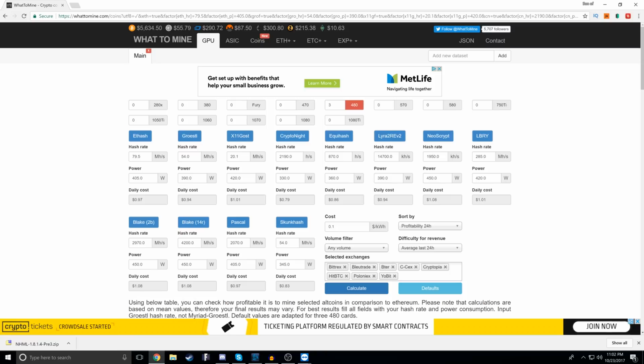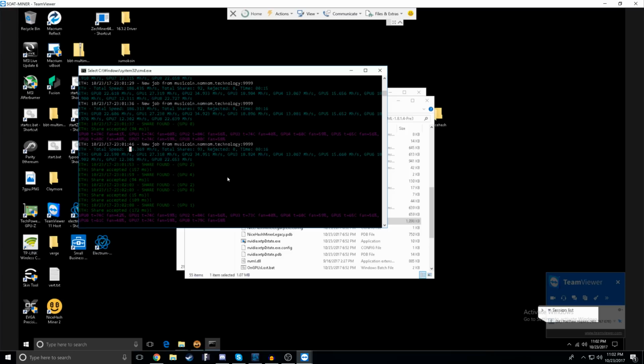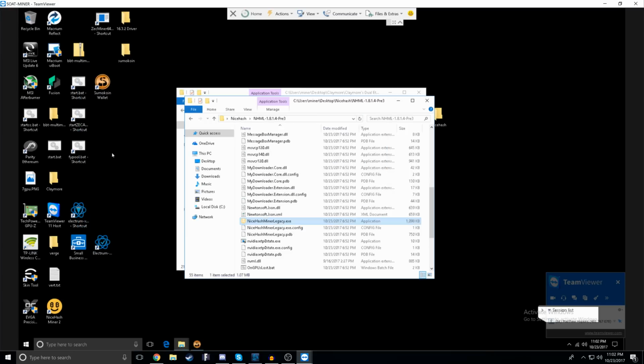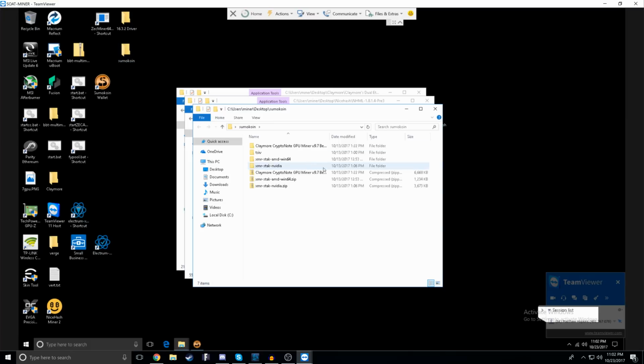So as you can see here, the hash rate for ETH hash is 186.3. So if we head back on over to What to Mine, we're just going to put that in here. And then we will take a look at the kilowatt, which is saying that for ETH hash, we're using 1100 watts. Now we'll go back to our miner, of course, and we will cancel out, close.